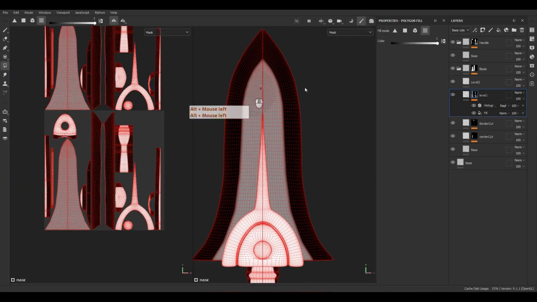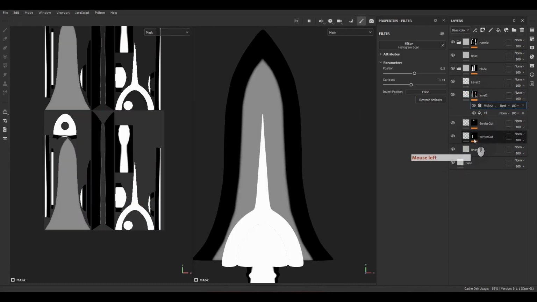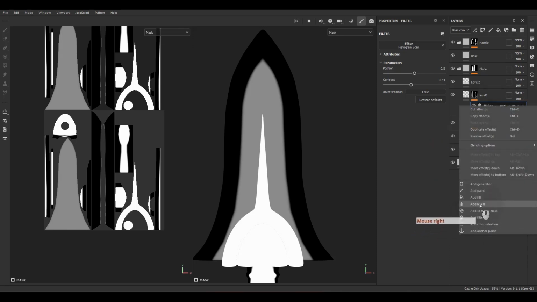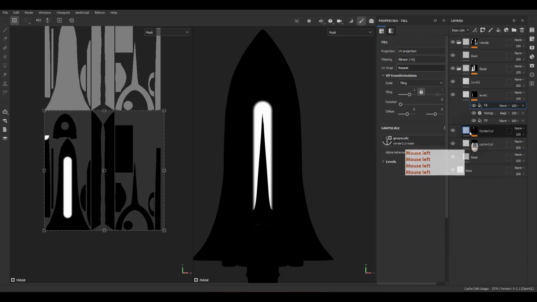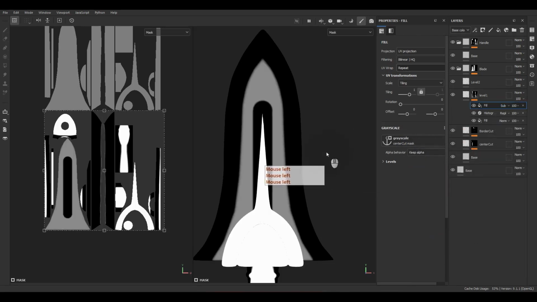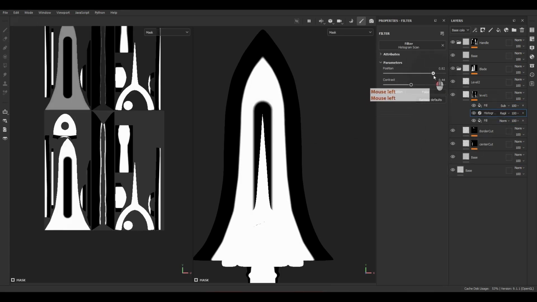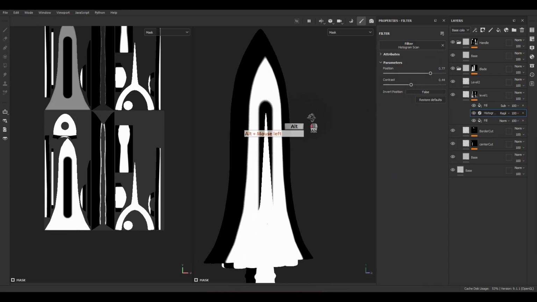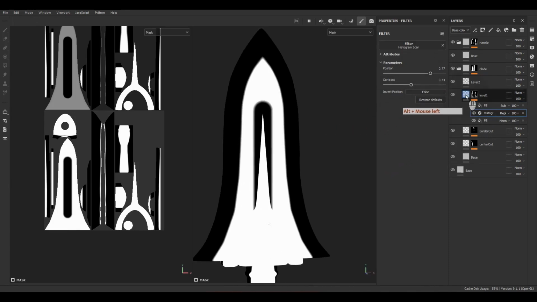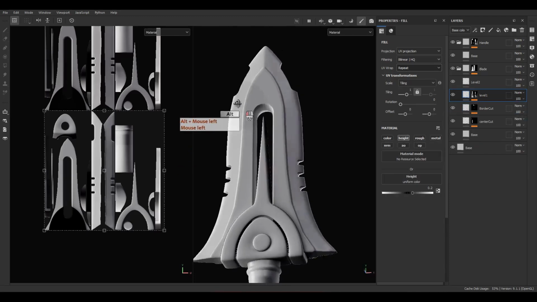And now I need to subtract the center cut from this one. So let's recall the center cut and change the blending mode to subtract. So let's bring up the position to create a white mask. And that's it.